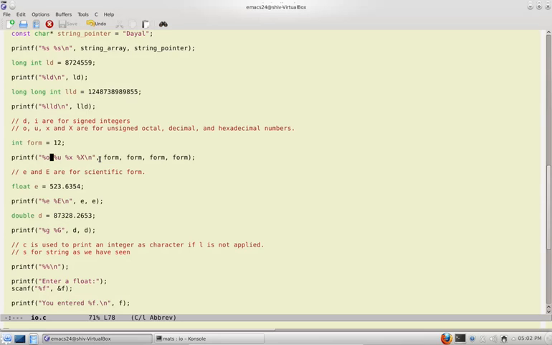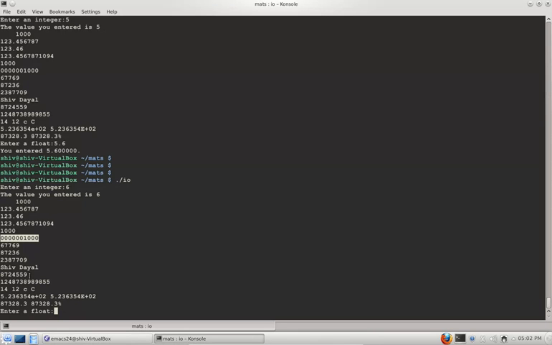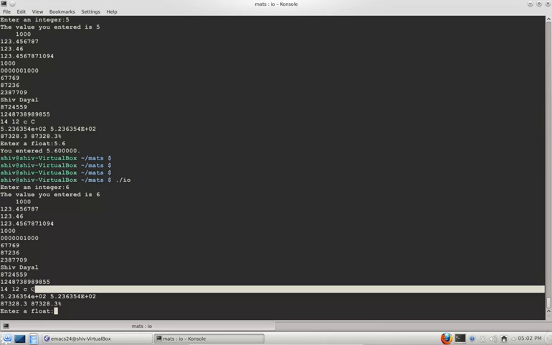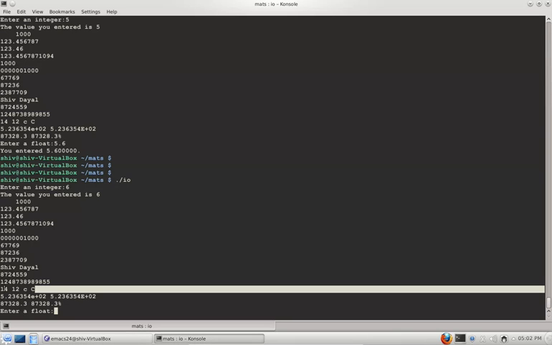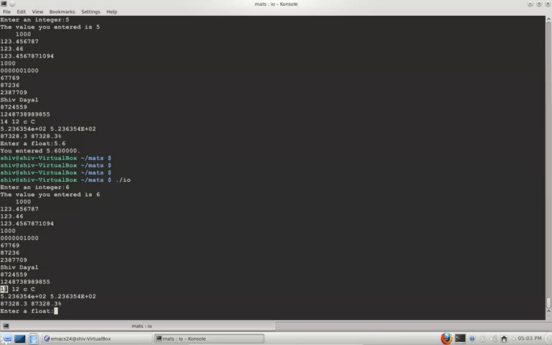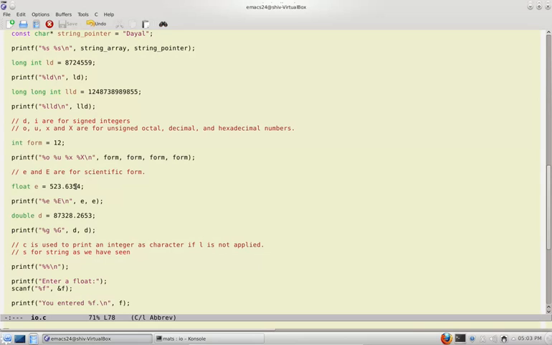Now these are unsigned forms, that is o, u, small x and capital X. If you see here, if you use small x, it is small c in hexadecimal. If you use capital X, it is capital C in hexadecimal. And in octal, it had become 14. Sorry for that tense confusion. You see, these forms only accept unsigned values. They won't accept signed values.